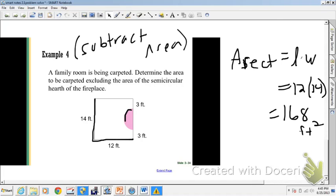But clearly we're deducting out that semicircular region. So over here I'm just going to write the area of the semi. Well, that would be pi r squared divided by 2. The area of a full circle, cut in half. The only problem is we have to think about what the radius of that little circle is. So let's see if I can draw it. The drawing is trying to illustrate that from here to here is 3. From here to here is 3. That makes 6.